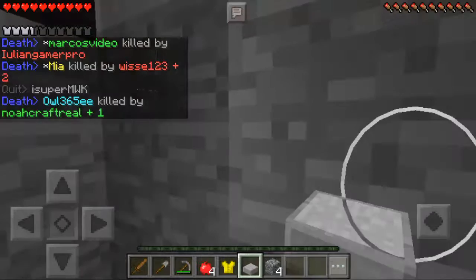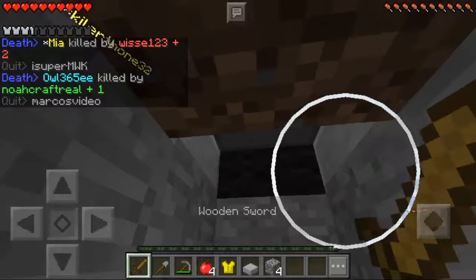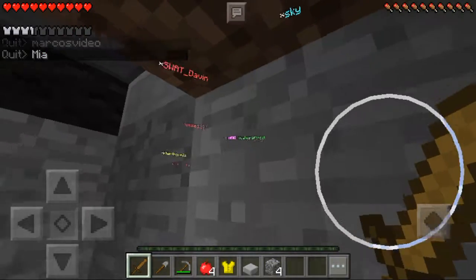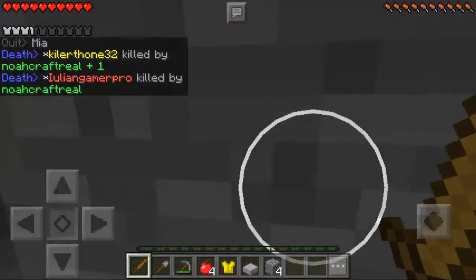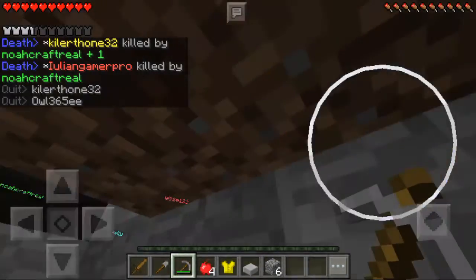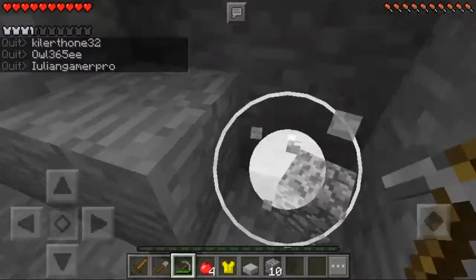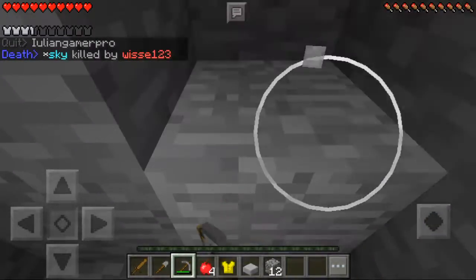I forgot to sneak. I'm on Team Yellow, and I'm using the worker kit just because people are fighting a lot. Alright, I'm just gonna make the spot bigger. Hope they don't hear my digging sound. Make myself a bigger spot over here.